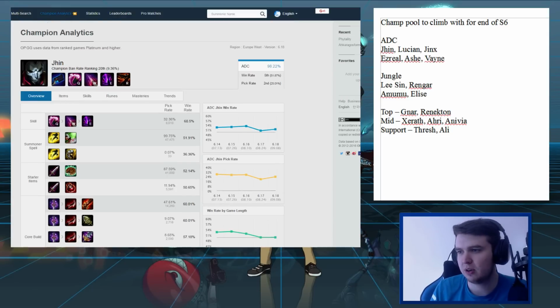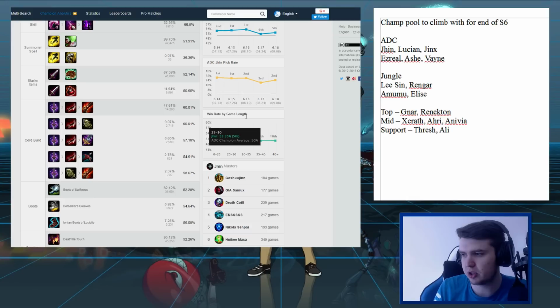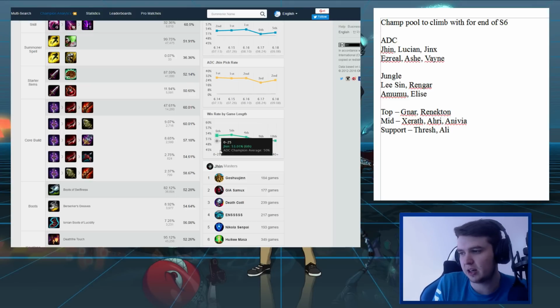So this is where we have a look on op.gg. You can see all the stats and stuff. This is something you should look at as well: win rate by game length. I'm probably going to go into that in another video, but it tells you roughly whether a champion is good or bad. It's not gospel, but it gives you an idea. Look, Jin is stronger early and then he kind of falls off a little bit. So you want to push your lead when you're ahead, right? That kind of thing.